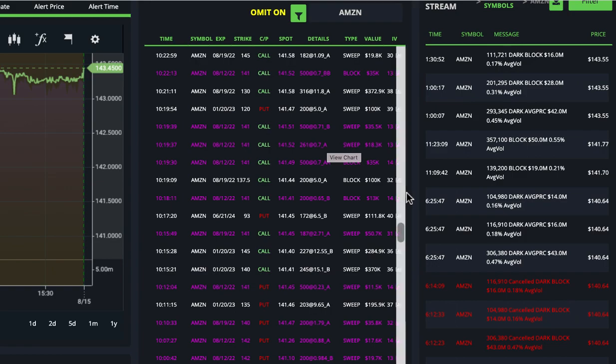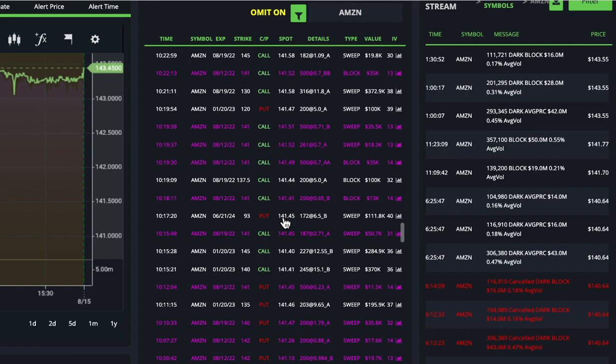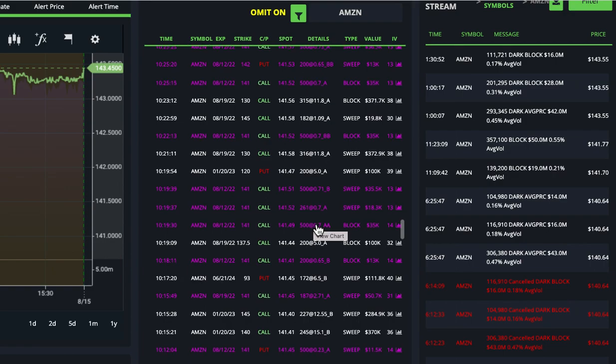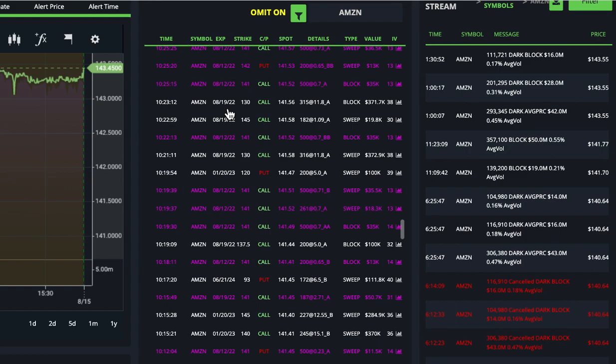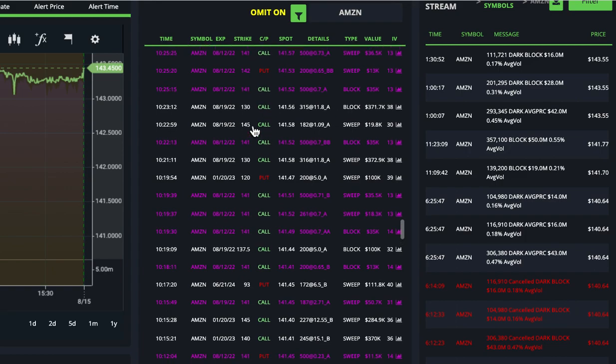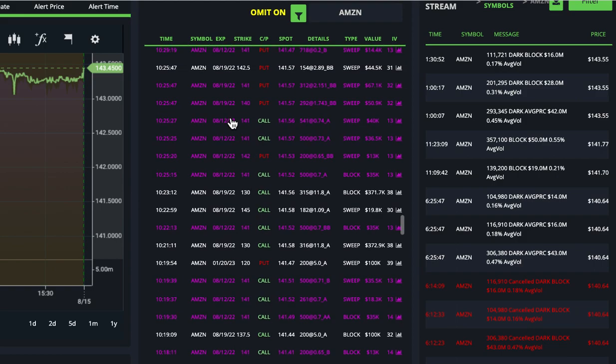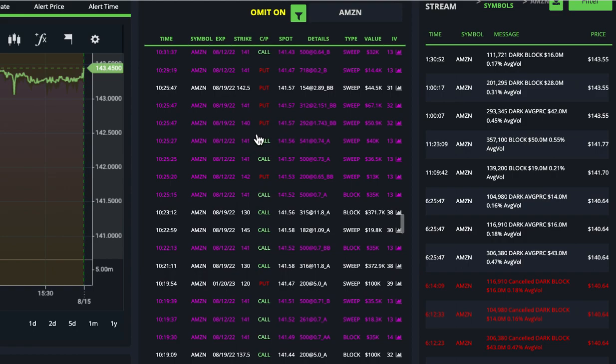If you want examples of amazing flow, just check the flow plays that Charlie pushed to the app the past couple days. But just for me, because I'm already watching a chart setup, I'm looking at this flow. So I'm saying, okay, they're coming into 41 calls for today. And even though this one was on the bid, there was a little bit of a contract price increase. And then they swept out to next week these 130s with nice money. And then, 2 minutes later, they tacked on to that. So I'm thinking, okay, they're buying some calls here. Here's more 41s for yesterday, and puts coming in on the bid, which I would think is bullish.